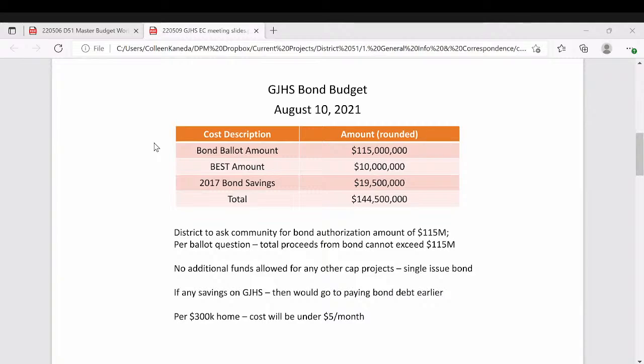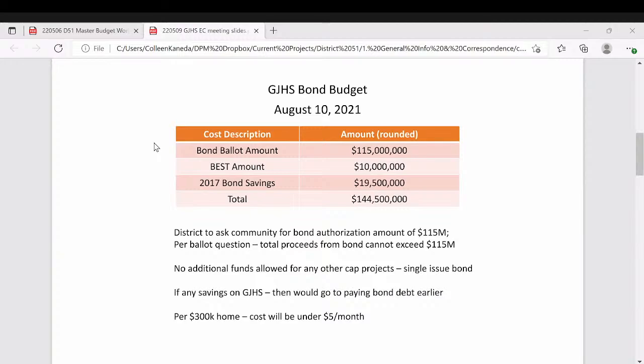Prior to this, back in maybe June, we were getting numbers that were putting us over $150 million for the project. I think we were at like 152. And so the design team worked really hard to figure out how we can reduce square footage, how we can take some things down, because at schematic design, everything everybody wants gets put in, and it kind of increased in size.